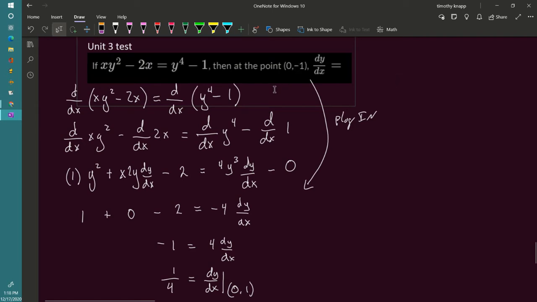And note, if they didn't give you the -1, you would plug a 0 in for x here and here, and you would end up discovering that y is equal to -1 at that point. Is that right? And yes, -1, but you take the plus or minus 1. So actually, there are two possibilities for that one: one for plus 1 and one for minus 1.